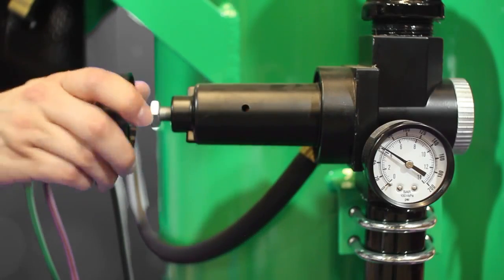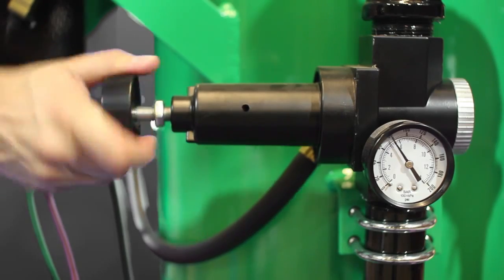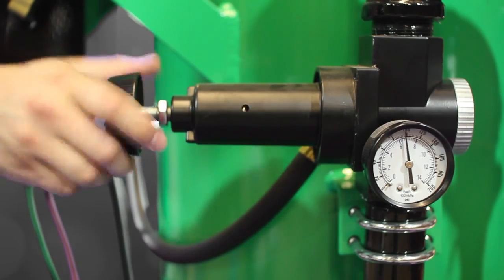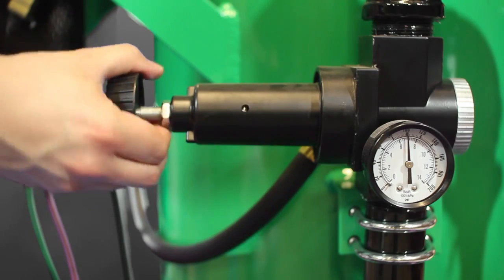If you're starting at a low pressure and you want to go higher, tighten the regulator with a clockwise rotation. You'll see the blast pressure gauge reading increase accordingly. When you get to the desired pressure, tighten the locking nut so that it stays in place.